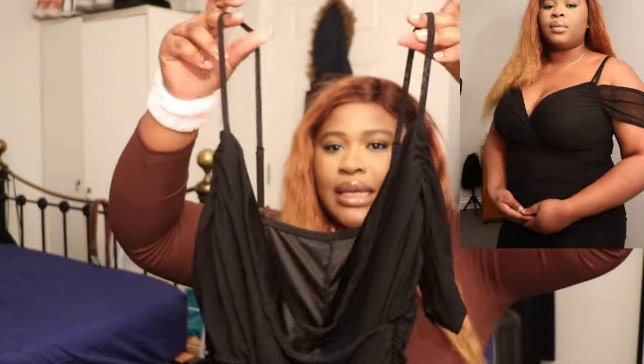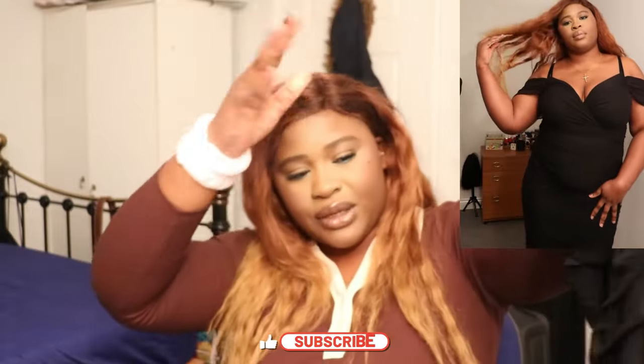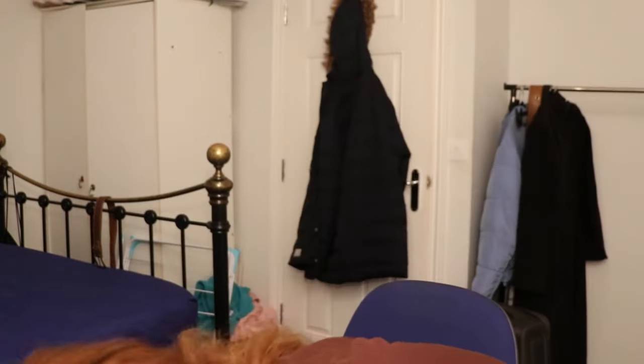The model that wore it on Shein, it was very, very cute on her body. It has a long strap that is adjustable here, and it also has the one that goes on your shoulder. But yeah, it's black. It doesn't emphasize my big stomach. It has folds. So if you have, you know, fish gills all over your body, this will cover it and still make it look sexy and perfect. So yeah, this one is a must if you are looking for that gown to wear.